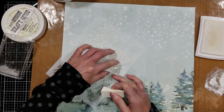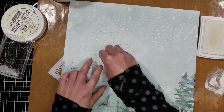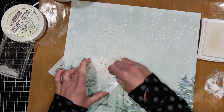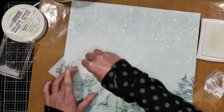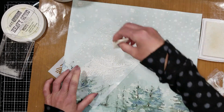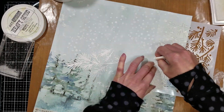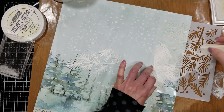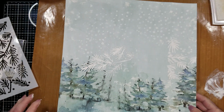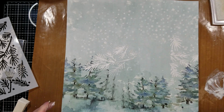Then I put back the stencil in the area where I added the branches first, and I decided to highlight all this texture. For that reason I also apply the gesso over all this texture using the stencil. And I'm going to do the same in the other area where I added the textures. And now I am happier with how it looks. You can see here the texture. I'm going to dry this.